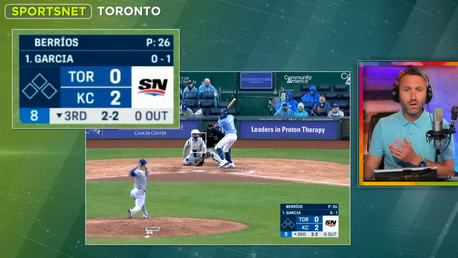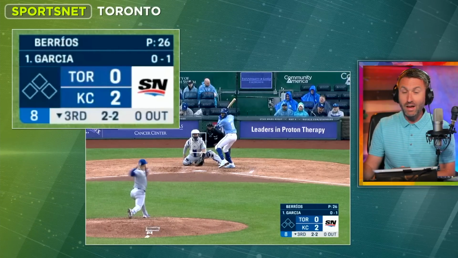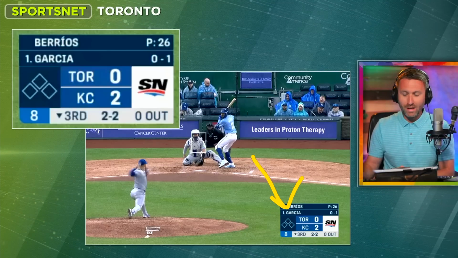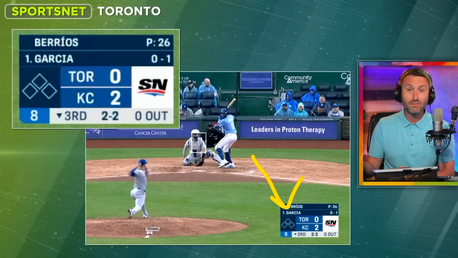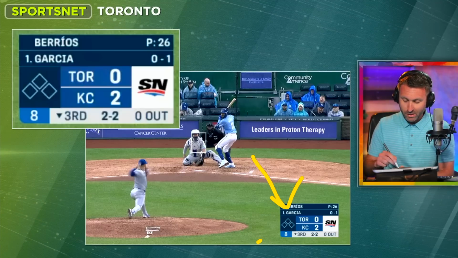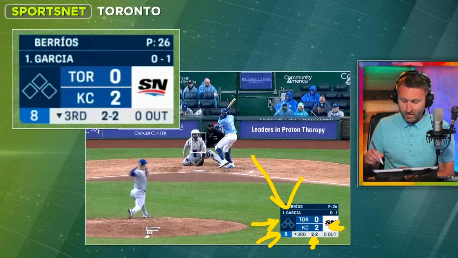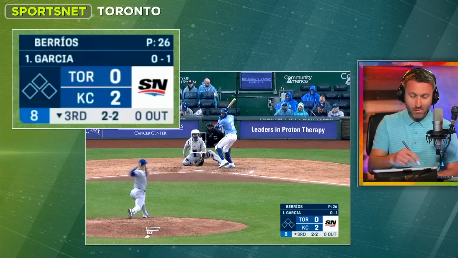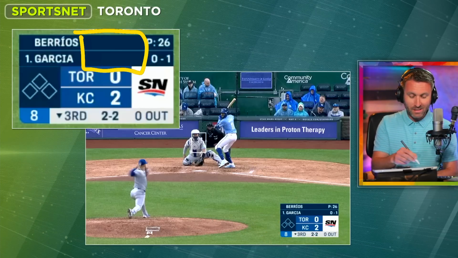Okay, Sportsnet in Toronto. Yeah, there's a lot of Sportsnets. This is the network Sportsnet that covers all Canadian sports across Canada. They go bottom right here on the screen. They go very blue heavy in all the different shades. I got to say I like that for the Blue Jays using their colors. You've got the light blue, you've got the dark blue, you've got the gray, and you've got the white. I think this one looks sleek. Only one problem, a lot of dead space in there.